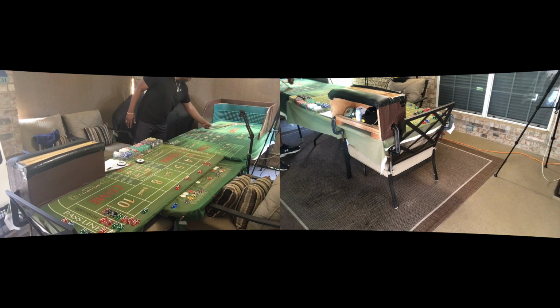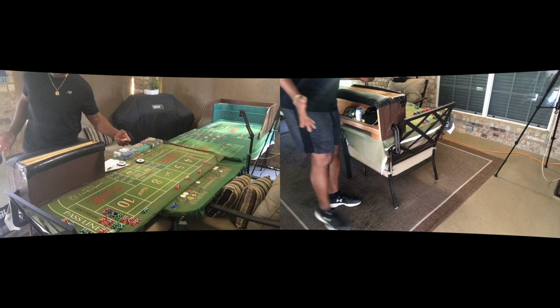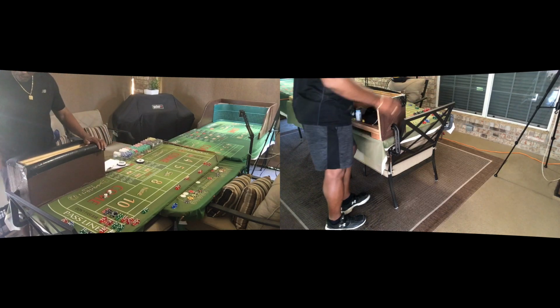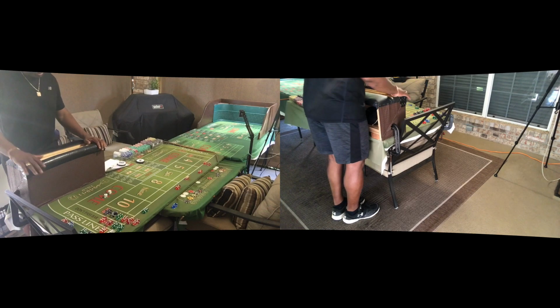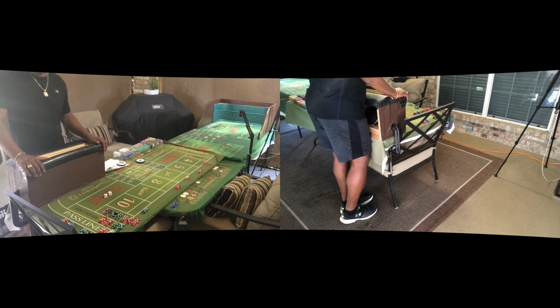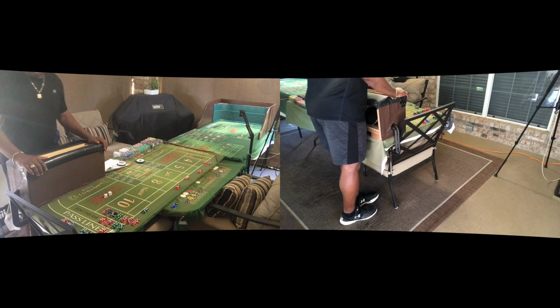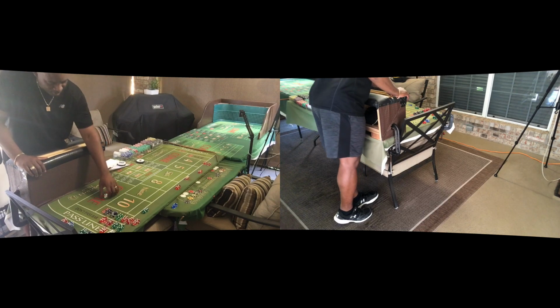All right, so that was question number one. Do I always throw the chopper flat-footed? No. I mean, do I always push up? No. Sometimes I vary it, just so you know. Sometimes I'll throw it flat-footed. Sometimes I'll push up on my right toe. Most of the time, I'm pushing up on my right toe.